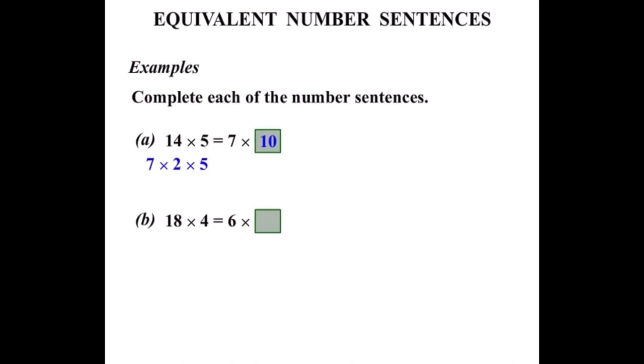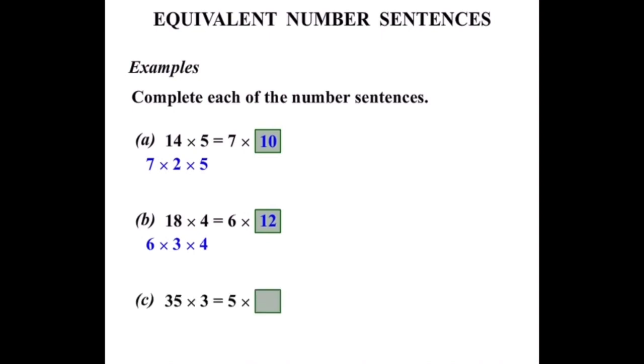The next one, 18 times 4 equals 6 times something. Well, there's our 6, and in terms of 18, can we write that as 6 times something? Well, we can. We can write it as 6 times 3, so we're rewriting this as 6 times 3, and we've still got a times by 4 there. So we have got this 6, if you like, by itself as a factor, 6 times, and, well, 3 times 4 is 12. So we've really got 6 times 12, and there we have it, 6 times 12. So it's a little bit of problem solving, isn't it, these type of questions.